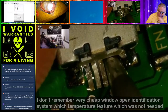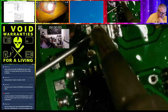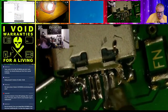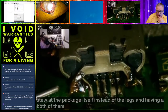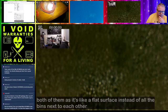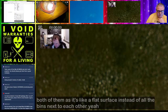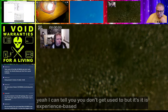Station 240, I had to Dremel off an 18-pin DIP package after I cut off most of the pins, only to find it's much harder to get a replacement. Yeah. Actually, I find it easier to add bodge wires to the package itself instead of the legs, or having both of them, as it's a flat surface instead of all the pins next to each other. I lack a 3D microscope, so I have a hard time seeing the third dimension. Yeah. I can tell you from soldering a lot of stuff, you don't get used to that, but it is experience based. Yeah. You'll at some point come to realize, oh yeah, I'm just doing this wrong.